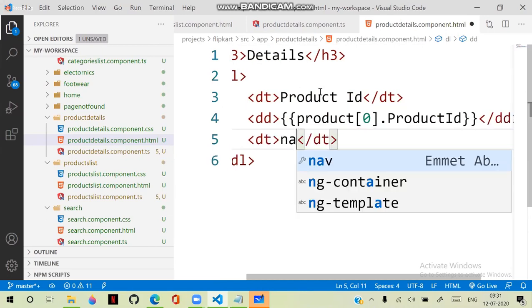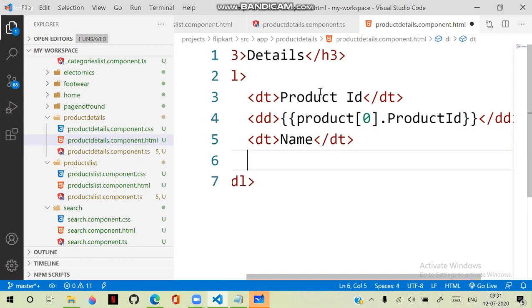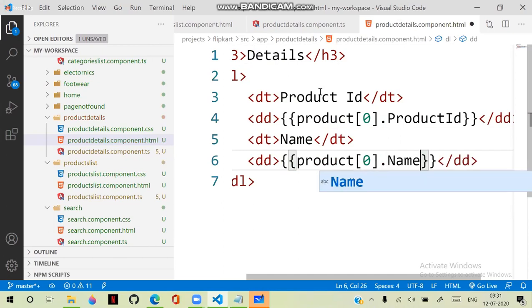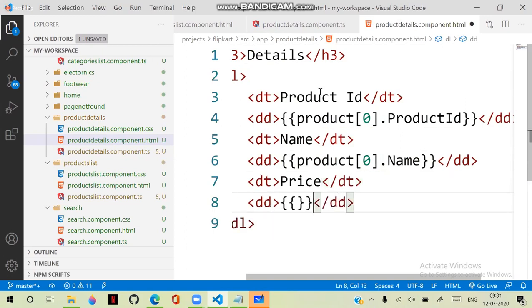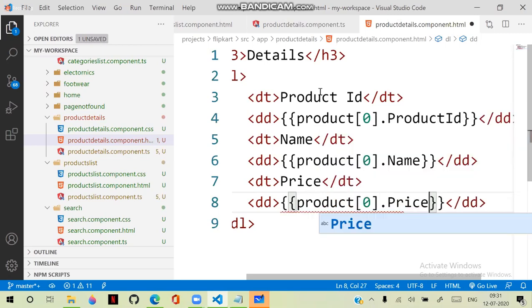I need to get the name, and same, product[0].name. I am collecting the name. Another is price and data definition. And here we will see product[0].price. I need to collect the price.